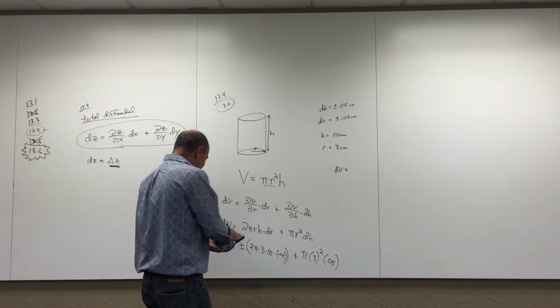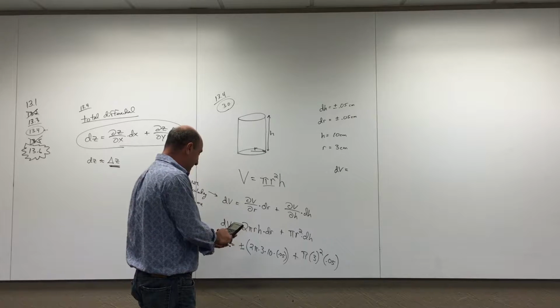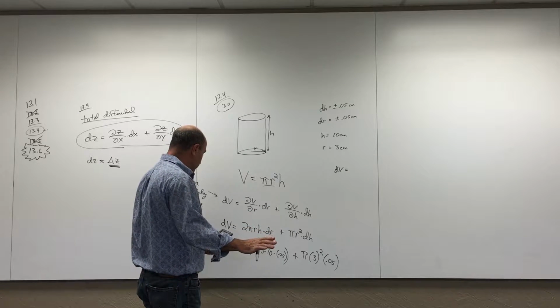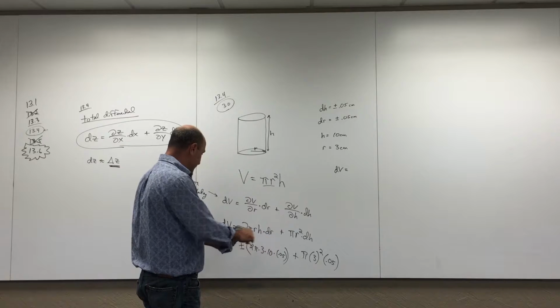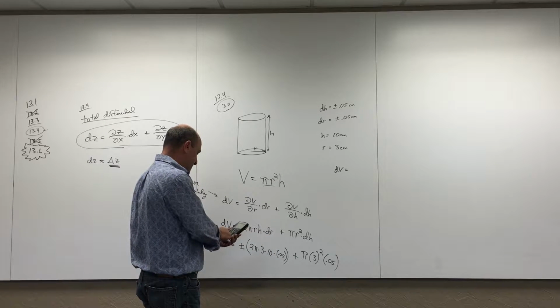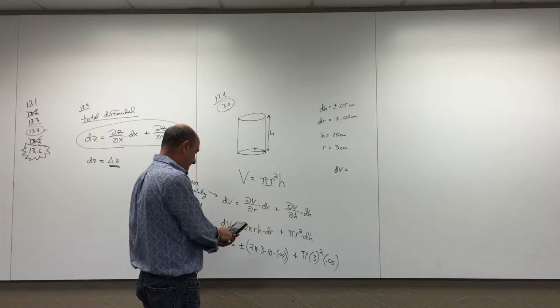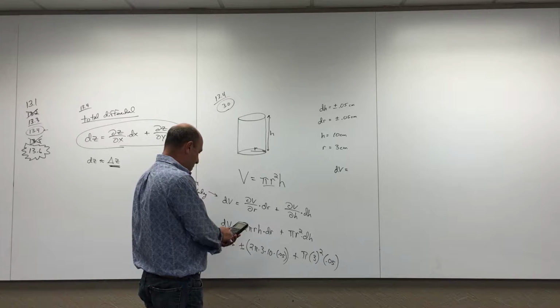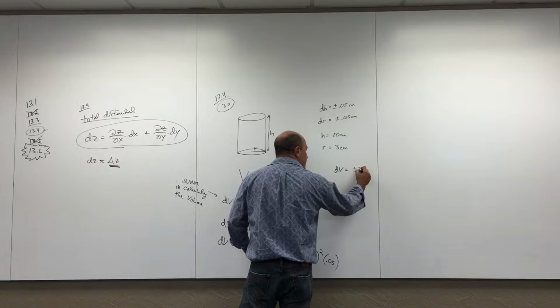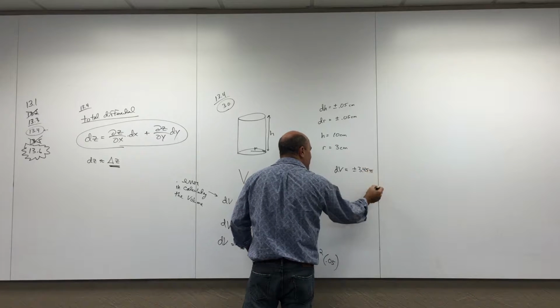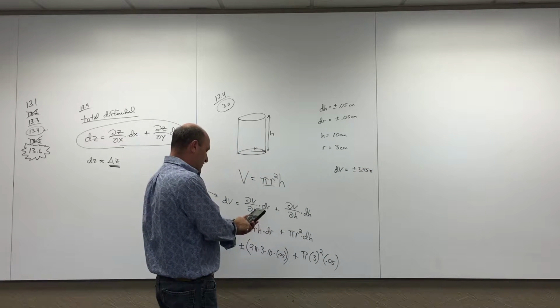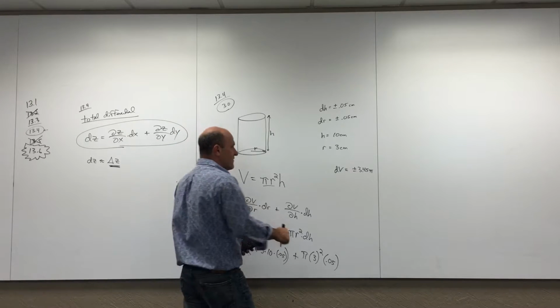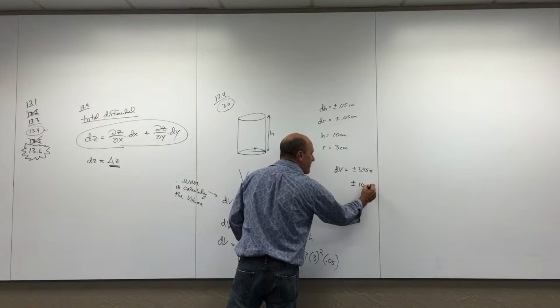Have you done it yet? Yeah. 10.84 centimeters cubed. That's your final answer. You got the pi worked in there and everything. Yep. 2 pi times 3 times 10 times 0.05 plus pi times 9 times 0.05. Okay, so I'm getting plus or minus 3.45 pi, but let's go ahead and multiply the pi. What is 3.45 times pi? Probably what you said, 10.84. Exactly, plus or minus 10.84.